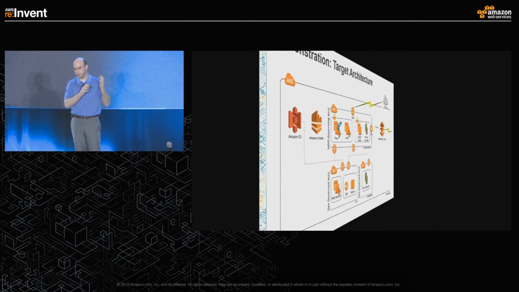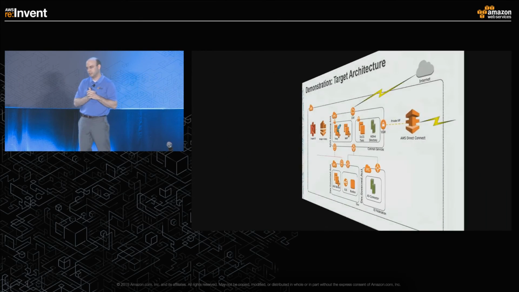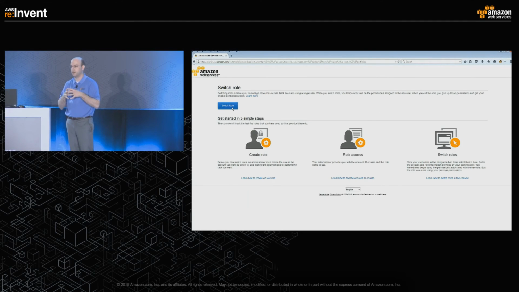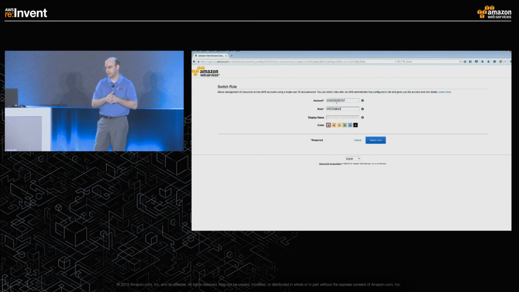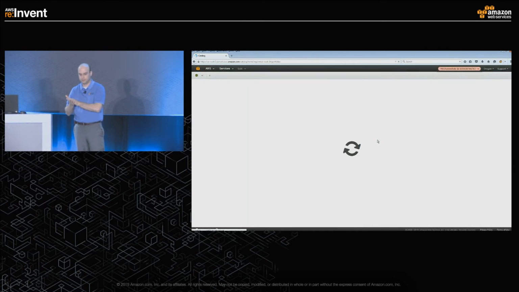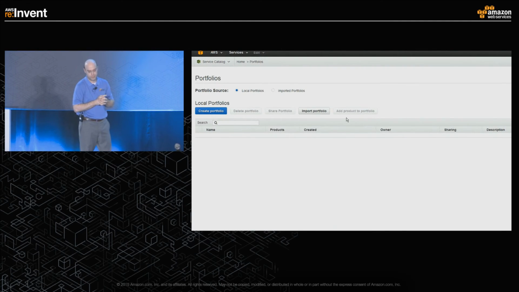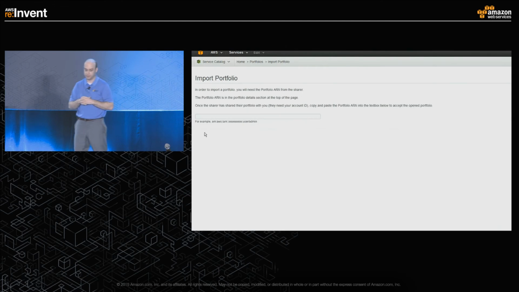So I've gone off and I've actually created a developer account. You saw the ID. And I created a single role in that account. And that role is an MSO administrator role that allows me to use cross-account access on the console to, if you will, sudo into that other account as an administrator. So I don't need to create any users. I can, from my role or my identity in the managed services account, use this cross-role association into the developer account. Now I'm going to import my administrative portfolio so that I can baseline this new account.